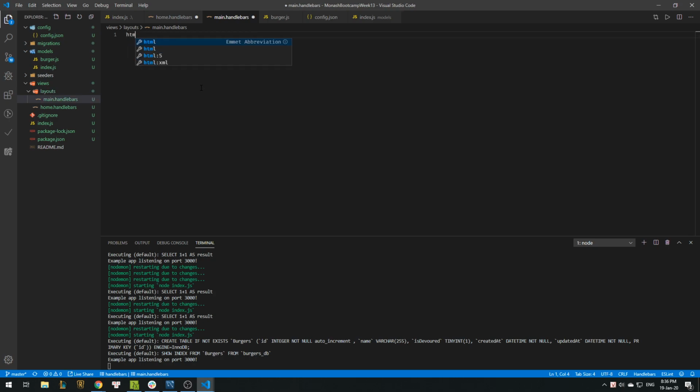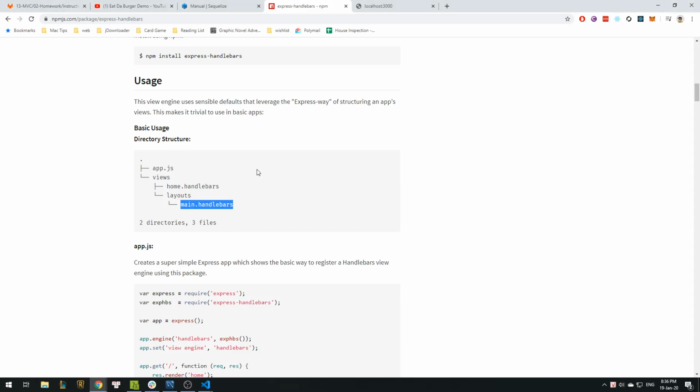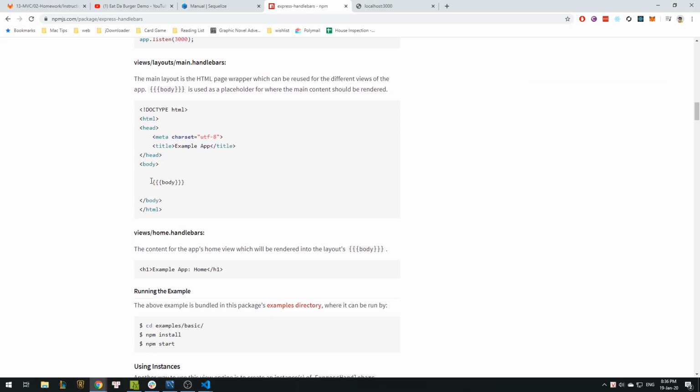So this main.handlebar doesn't really have anything special. Main page. But there's a handlebar thing in here called body. So this is how they set it up. And you can have a look for that right here.